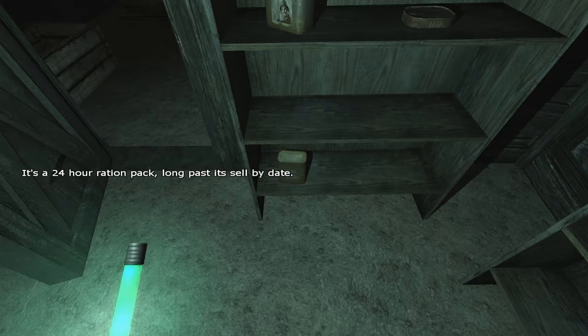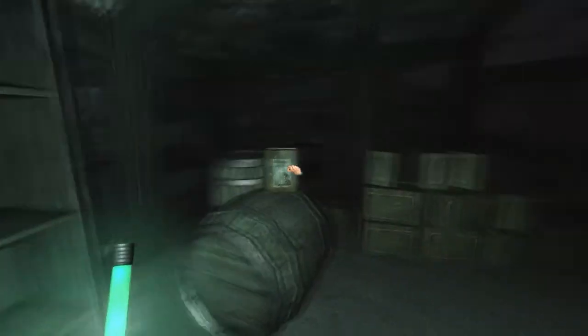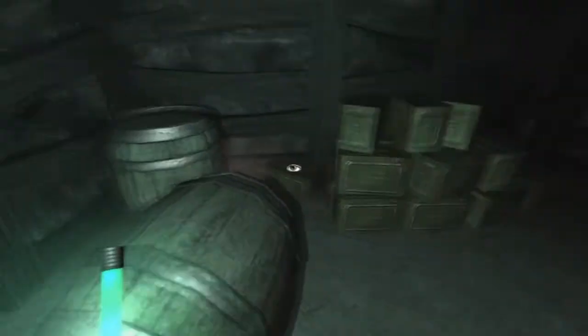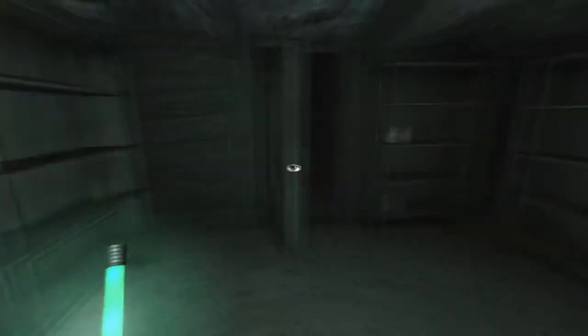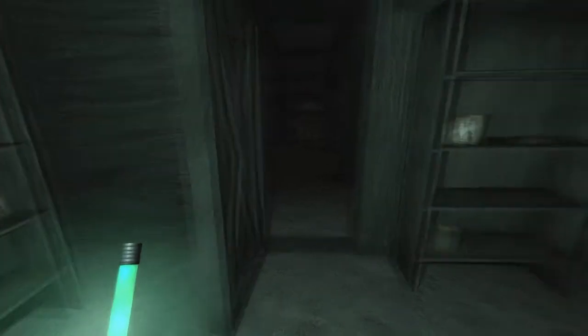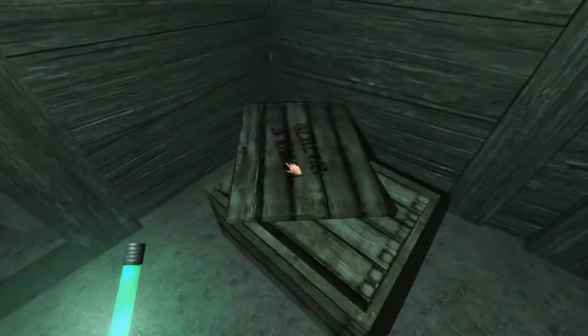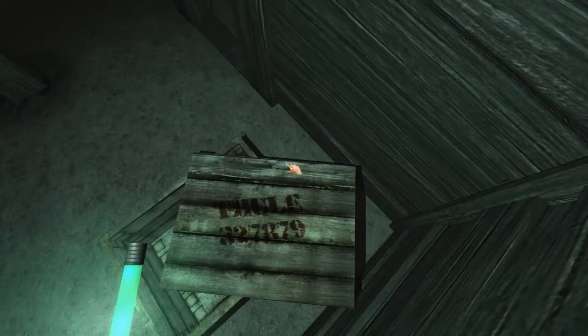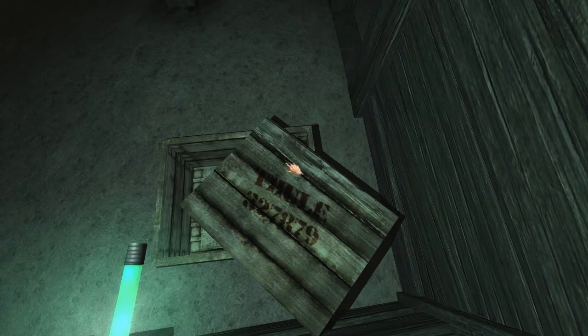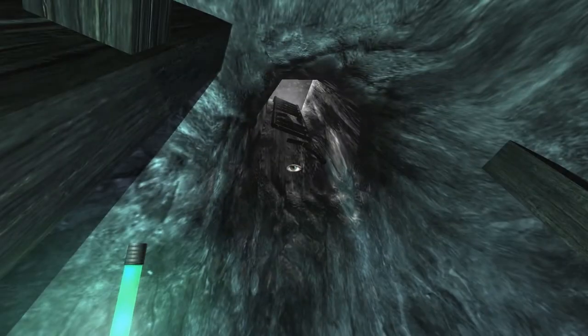Good to know. 24-hour ration pack. Long past its sell-by date. Well, nuts. So basically, it's inedible. Hopefully we brought food rations. Brought, not bought. No point in buying stuff if we're not going to take it with us. What is this? Fool? That's what it looks like. This ambience is mighty creepy. Oh, this is an emergency exit. Okay. Good to know.